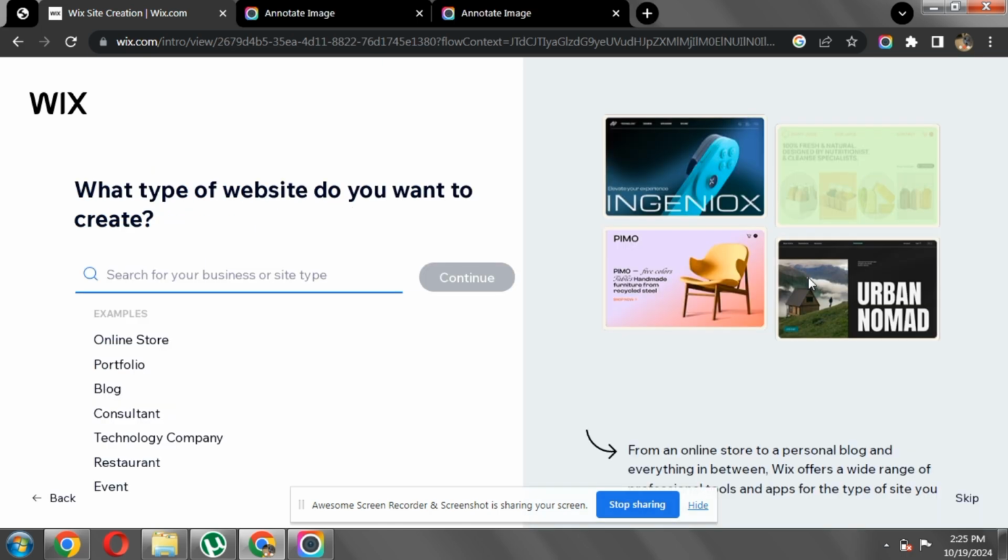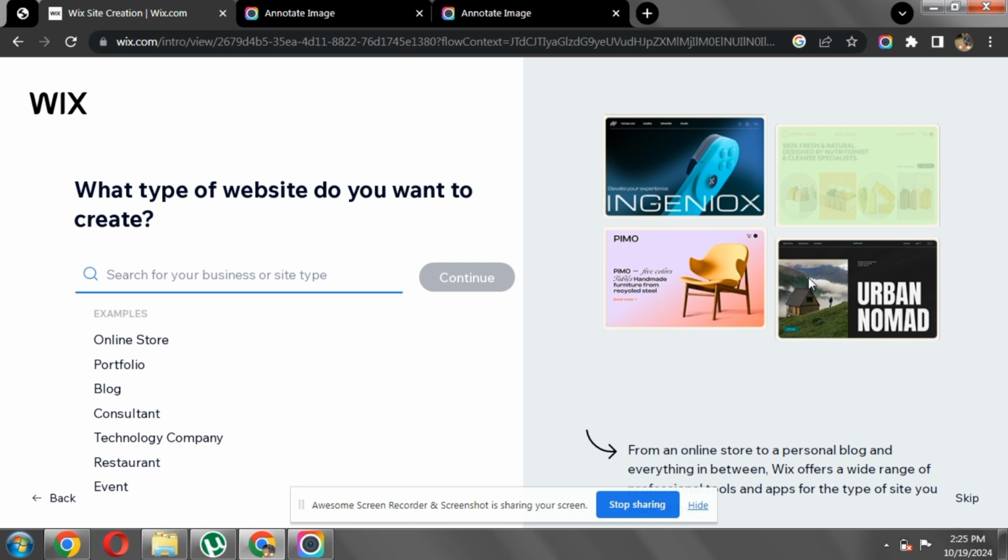Now after this comes this page where it's going to ask you to input whatever website it is you want to build. Could be a gaming store, could be a pet store, could be an online store, portfolio, event, restaurant.